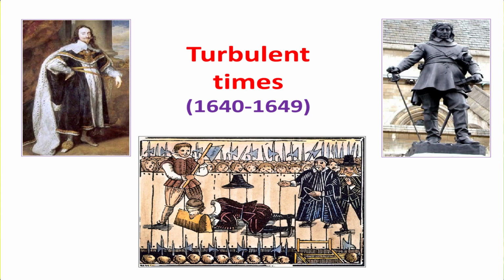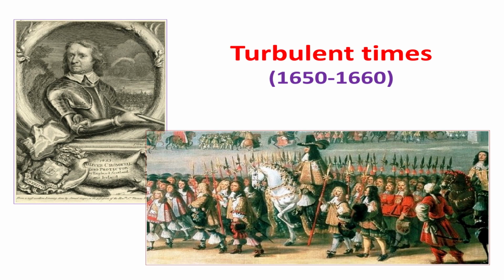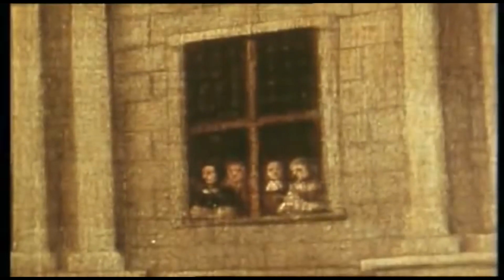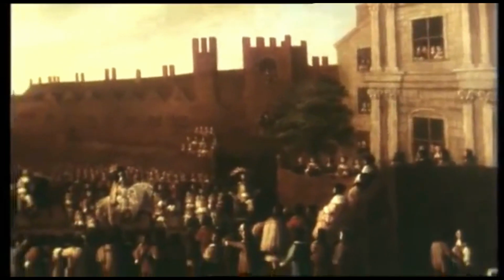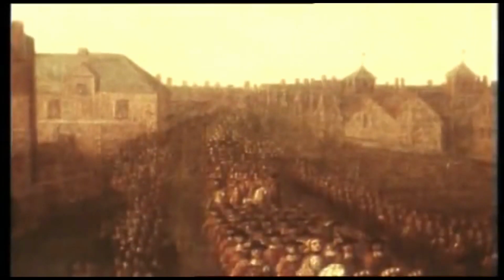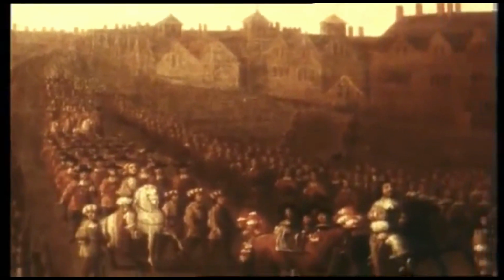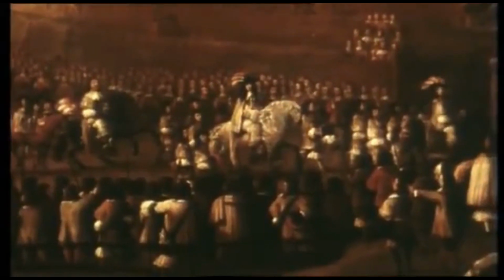Following the collapse of the monarchy, England became a republic known as the Commonwealth, with Cromwell as its Lord Protector. The Civil War had concluded with his victory over the Royalists, and Charles I's son, the future King Charles II, fled to the continent. Cromwell died in 1658 and anarchy threatened, but eventually Parliament was recalled and the monarchy was restored in 1660 with the triumphal return of the new king.